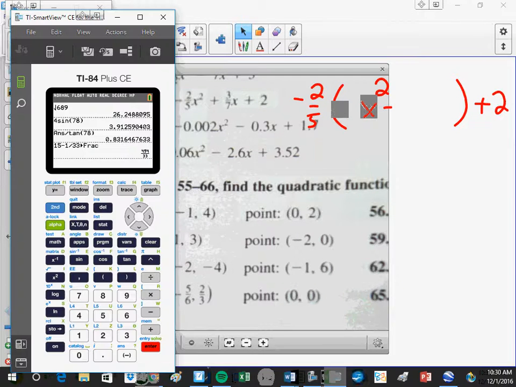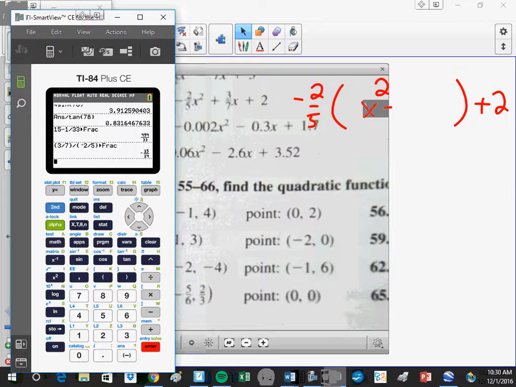So there are a couple ways to do it. One is you could just use your calculator and say, let's take the fraction 3/7, and I'm going to divide it by negative 2/5, and then just ask for the fraction form. Or you understand that dividing by 2/5 is really just multiplying by 5/2, so you times the top by 5 and the bottom by 2, which gives you negative 15/14.